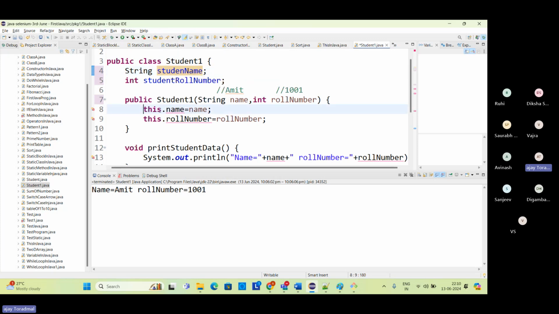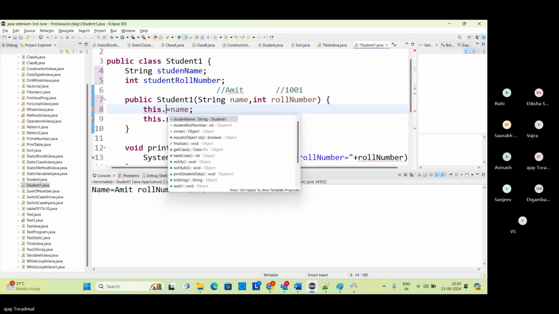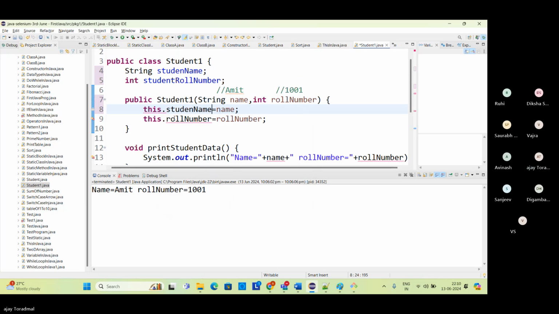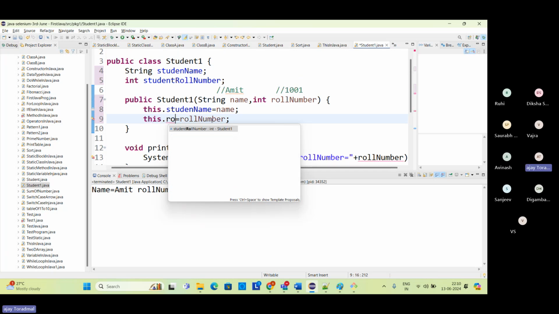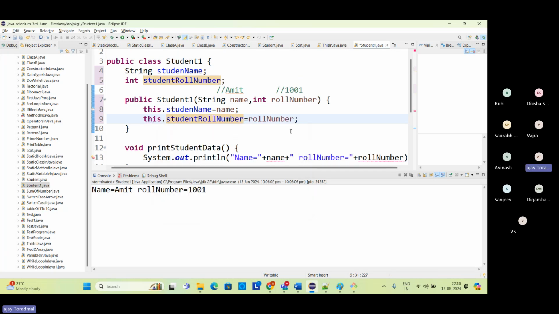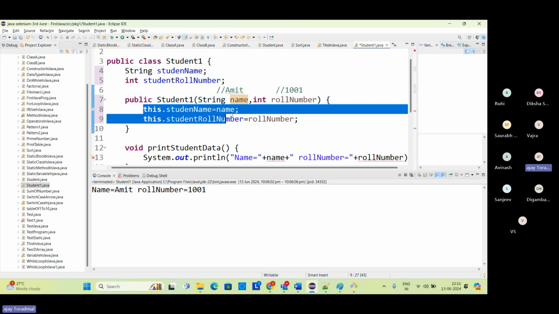In this case I will say this dot student name and this dot roll number. Here there is no need to apply this keyword, because your JVM will directly understand which student name you are talking about, since your instance variable name is student name and the local variable name is name. There is a difference, right?